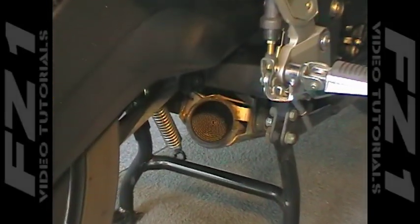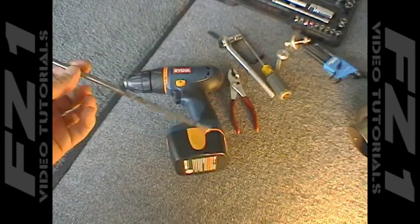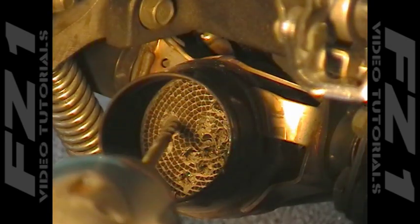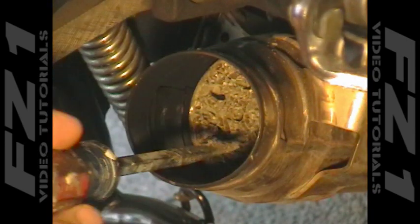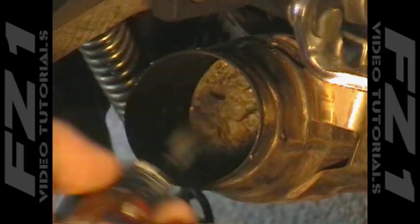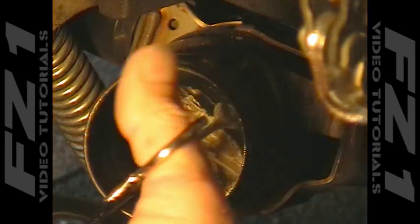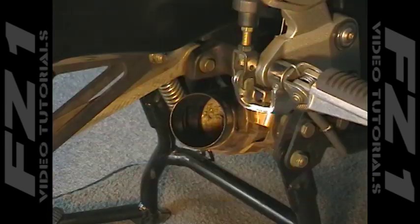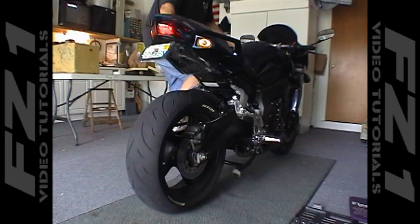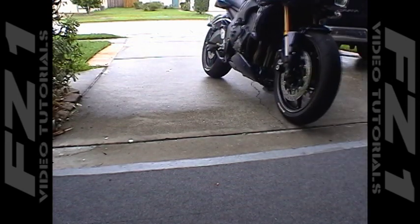Here it is. With the muffler off, you can clearly see the catalytic converter material inside the header pipe, and if you look close enough, you can even see the steel ring we talked about. The primary tool you will need is a long one-quarter to three-eighths inch drill bit. To begin, drill starter holes into the cat to get your spacing, then drill all the way through to the cat, which is about two inches deep. Make sure you don't drill too far into the header as you don't want to damage the O2 sensor, which is just forward of the cat by an inch or so. Use a long screwdriver or chisel to begin to break the cat into pieces. In no time, you will begin to have chunks of material that can be pulled free from the header. Continue to carefully chisel around the edges until you have nearly all the material out. Use a shop vac to get out any pieces that may have been dispersed up into the header and all the dust particles left inside. Make sure all loose particles are out of the header pipe — roll the bike out into the open and simply start the motor. A few quick blips of the throttle and anything not attached is going to be ejected.